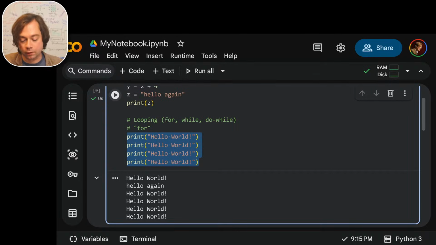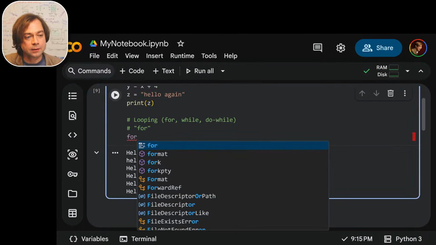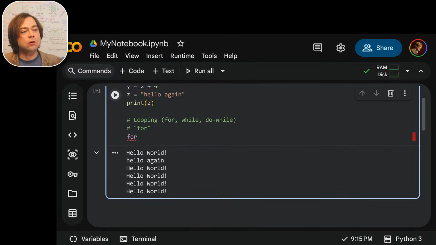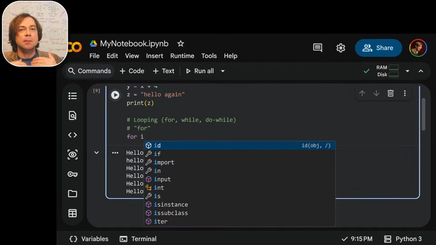So let's write a for loop. A for loop is you say for, and then you list a variable. A lot of people will use i for a for loop. This is the number of times you're going to go through the for loop, or some would say iterations, hence the i. So you would say, hey, for i, you want to count through a certain number of loops.